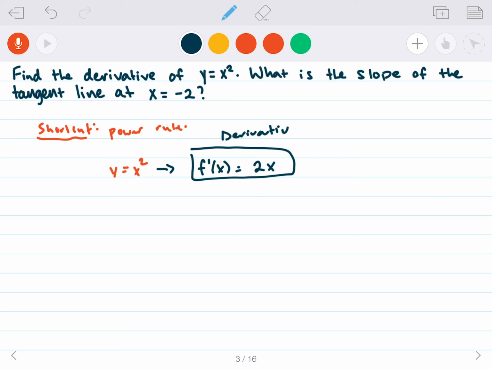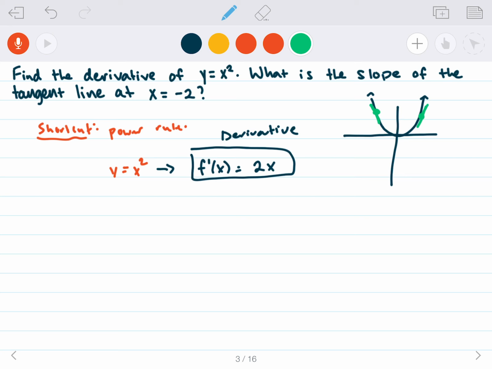And the derivative, again, it's a function, right? It depends on x, because we have this function, y equals x squared. It looks something like this. It's our parabola right here. And the slope of the tangent line right here is going to be different from the slope of the tangent line, say, right here. It all depends on what your x value is. That's why the derivative is a function. It depends on x. It's not going to be the same slope throughout unless you have a linear function.